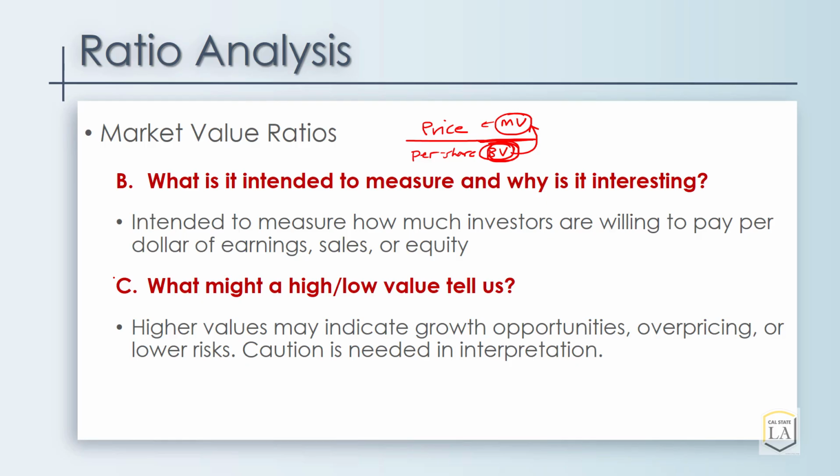And another tricky question just comes up, which is how a high or low value should be interpreted. A lot of times, higher values may indicate growth opportunities, but it can also be linked to overpricing and also maybe just lower risk. So it depends. It has a lot of different interpretations, so caution would be needed for interpretation. It's beyond the level of this course. If you're interested in this topic, you might as well proceed to Finance 3320, where we will discuss a lot about this topic.